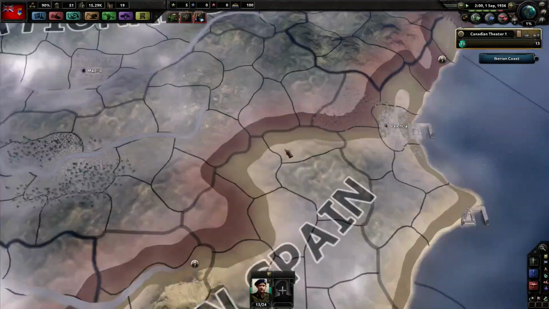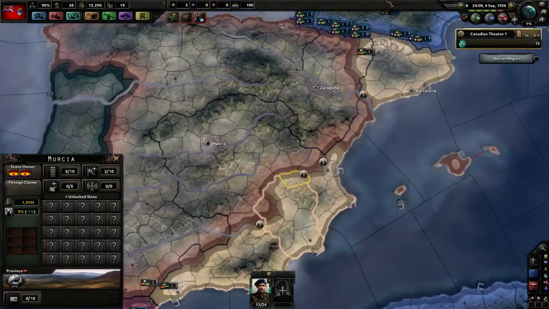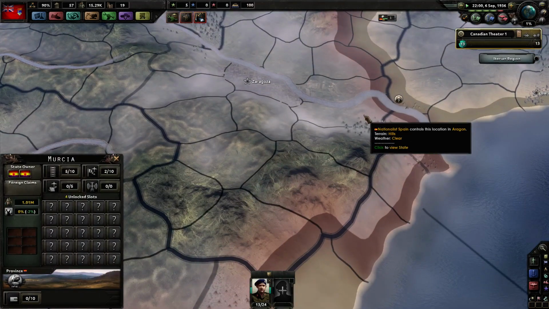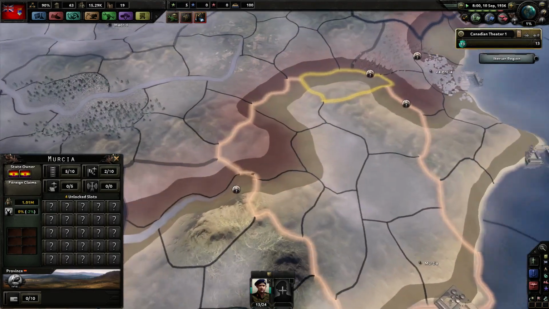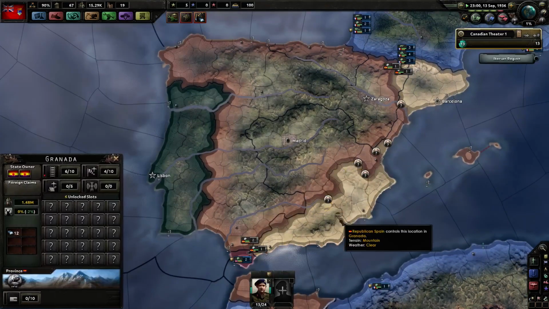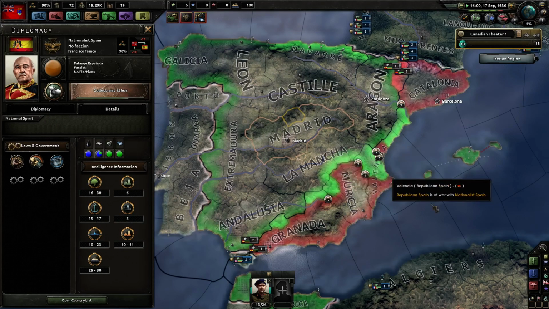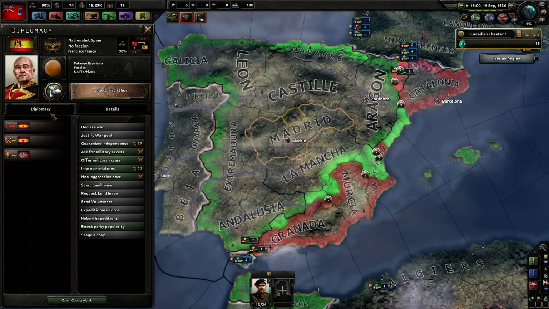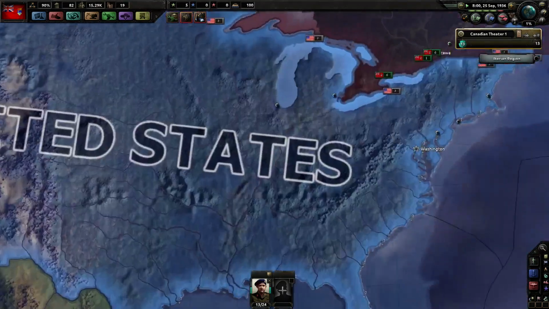Oh, are they pushing back? Yeah, they're pushing back. They took 2 territories. Look at them go. Oh, well, they took Valencia. Yeah, it's pretty much over at this point. Let's check. You have 14 to 40. You have 16 to 30, but you're probably getting so much support from the Germans. Yeah. Alright. Well, I guess we shall just continue to wait.